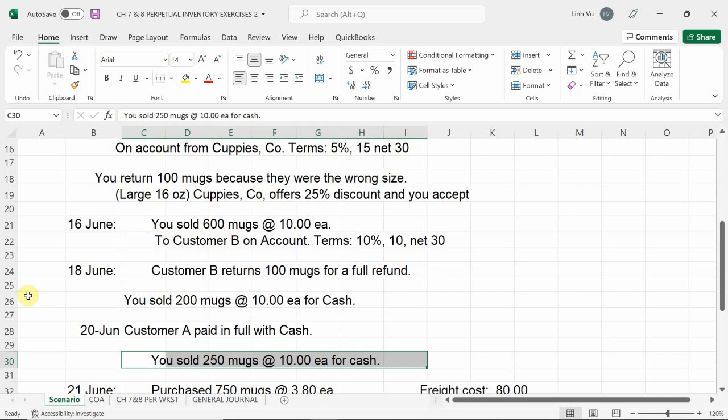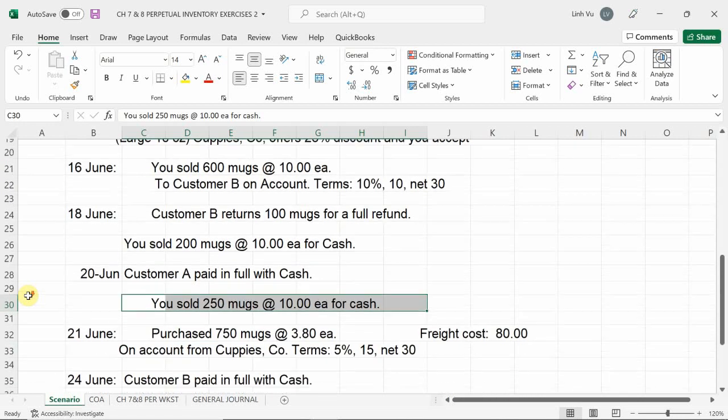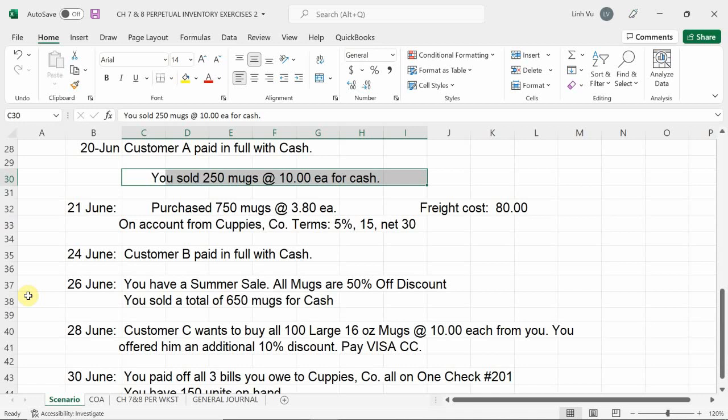Now, in this case, we will have to look into the accounts receivable section to give us a real total amount that customer B actually owes me. We also gave customer B a 10% discount if he pays in 10 days. If not, he has to pay the whole thing in full in 30 days. So 10 days from now is the 26th, okay? So let's see. Did customer B pay on time? Yes. So we also have to give him the opportunity of that discount.